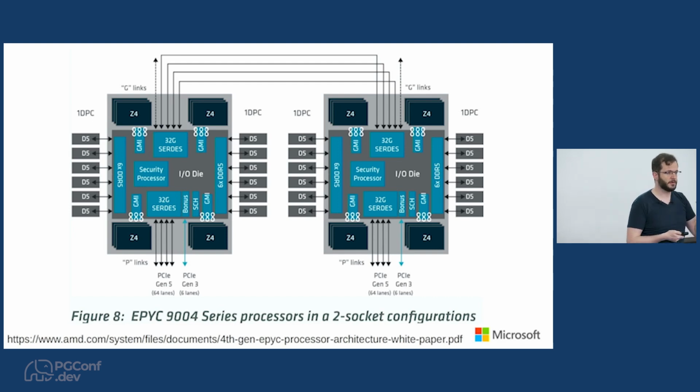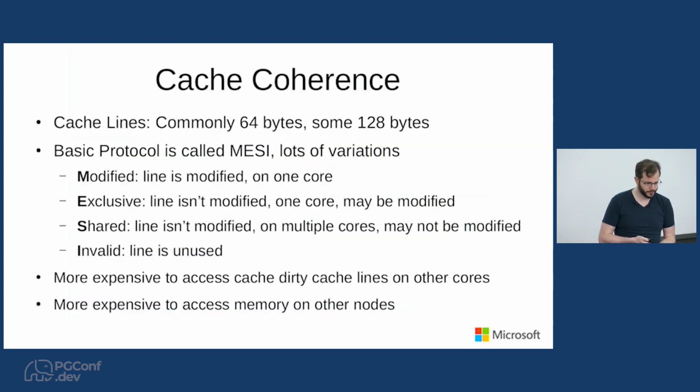On Intel CPUs, systems can have up to 8 of these CPU sockets, with each having, I think, up to 4 subnodes, and that number is likely to increase in the future. With all these different sets of cores, there are obviously caches. One really crucial piece is to keep all those caches in sync as much as we have to.